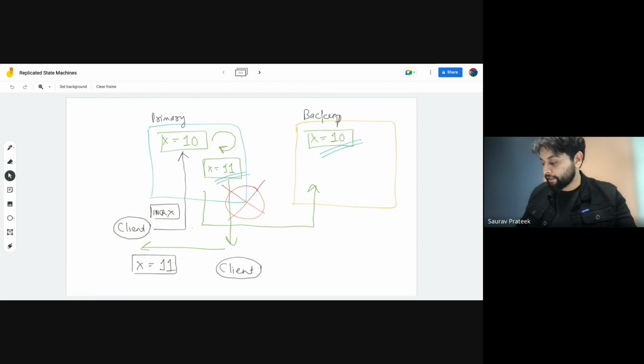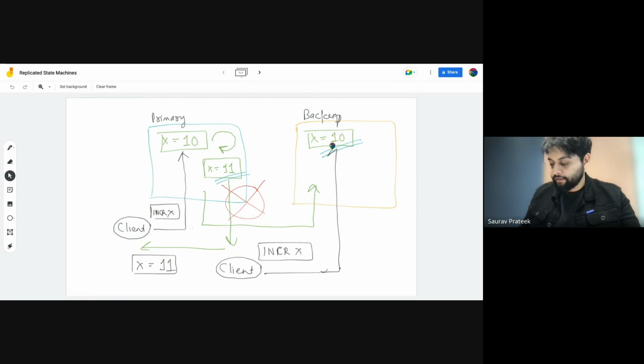It sends an increment request of x, and the request goes to the backup replica. The backup replica does not know what has happened before, so it thinks, okay, you gave me a request of incrementing, I'll do that, performs the operation, changes the value of x to 11, and returns the response.